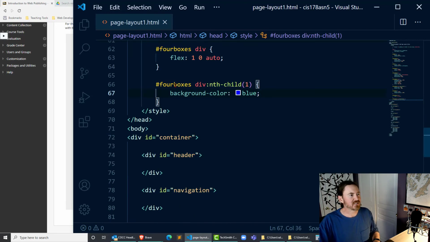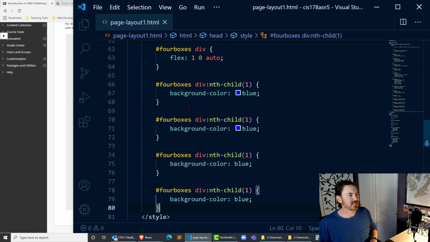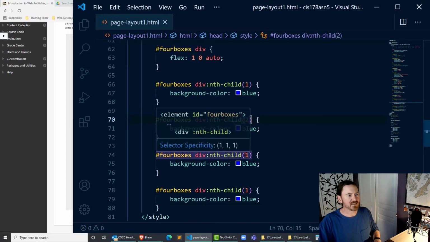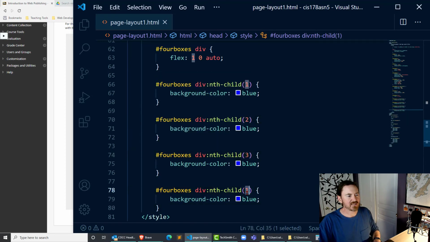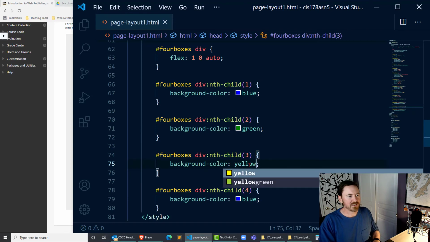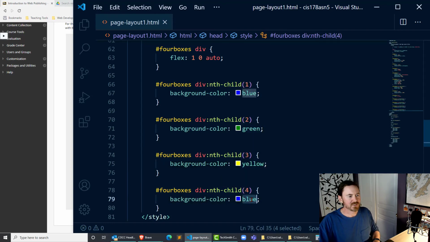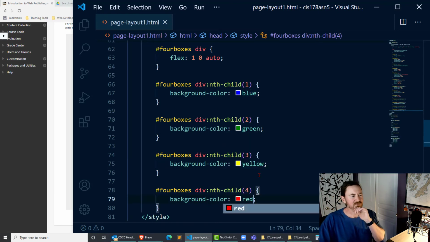Okay, now watch this. I'm going to select this rule, copy it, paste, and then I'm going to have one for the first, the second, the third, and the fourth. Blue, green, yellow, and red.